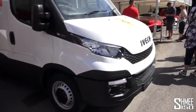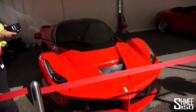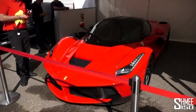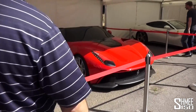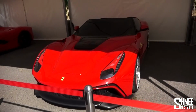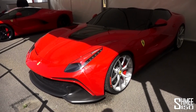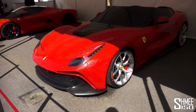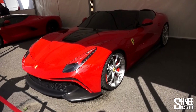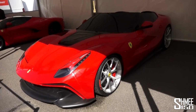Before we come down to the road cars, and unsurprisingly, first up we have the LaFerrari, the current flagship, 6.2 litre V12, 950 horsepower with the hybrid side as well. And after that we have the F12 TRS, a custom, originally one-off project based on the F12 Berlinetta for a private customer, although there are now two further cars that have been built as well. There are spy shots of those around the internet, but I seriously love that thing, and the rumours say it was $3 million or so to have it built through Ferrari's Special Projects division.